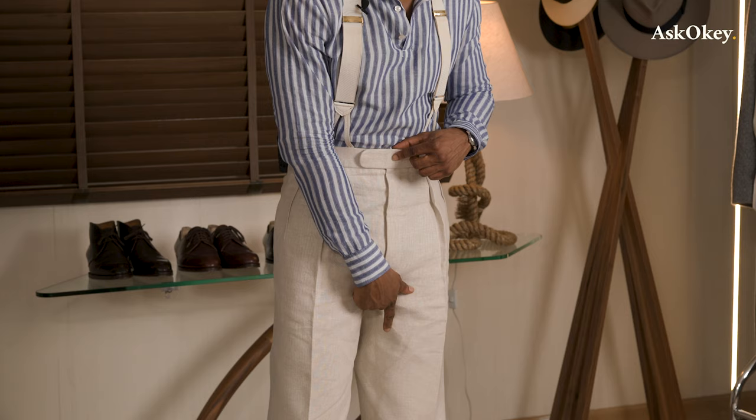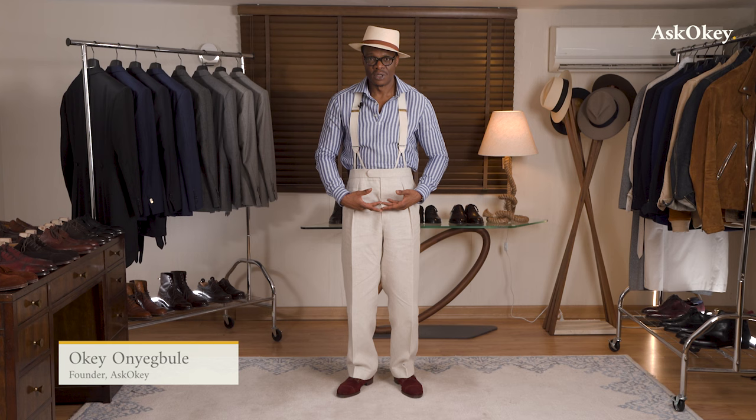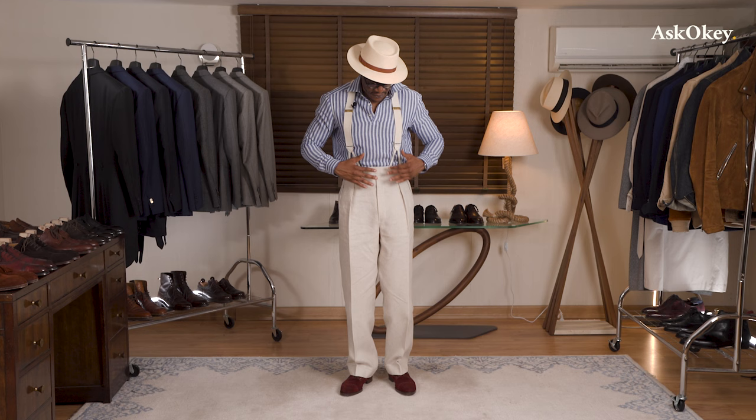Let's talk about the rise of your trousers. When you wear your trousers on your natural waist, the rise is automatically the distance between your natural waist and your crotch, and they should be cut to offer you comfort. The low-rise trousers we see on the high street today, worn on the hips, have about half the rise — and that's very uncomfortable and even unsightly. A high rise allows the trousers to drape properly and looks more elegant and, more importantly, comfortable.